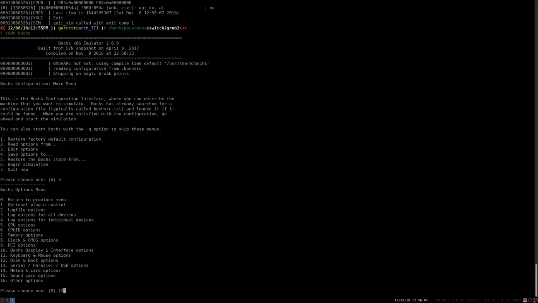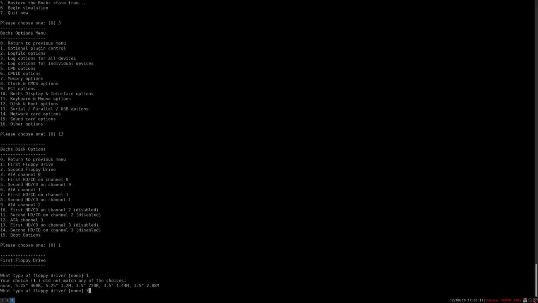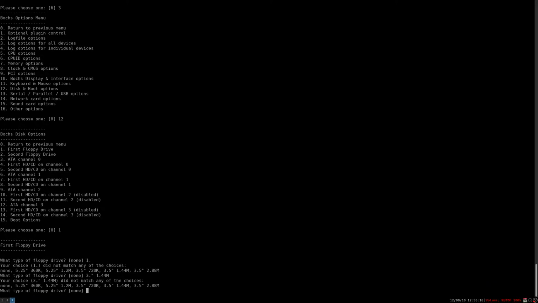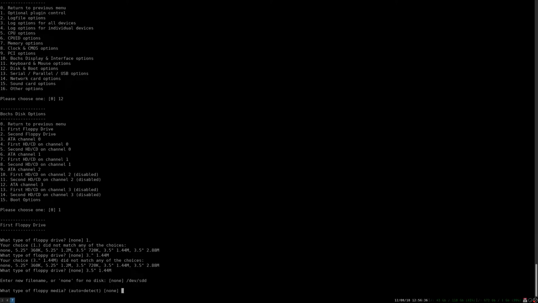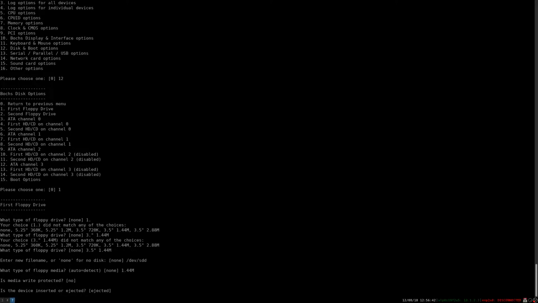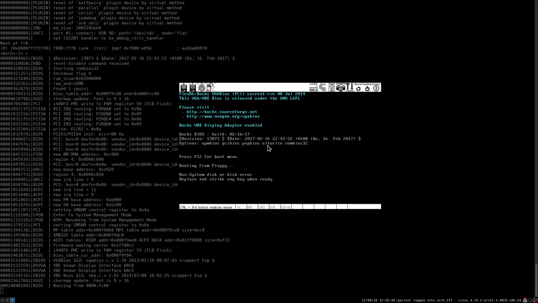Edit 12 1, 3.5 inch 1.44 meg slash dev slash sdd. 1.44 meg inserted. F12.